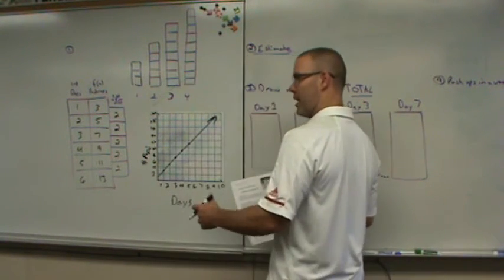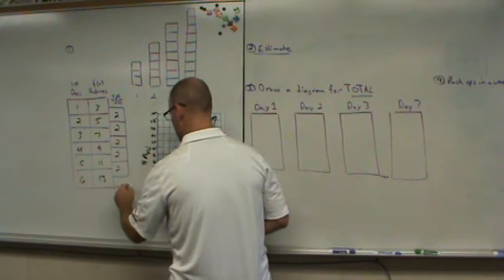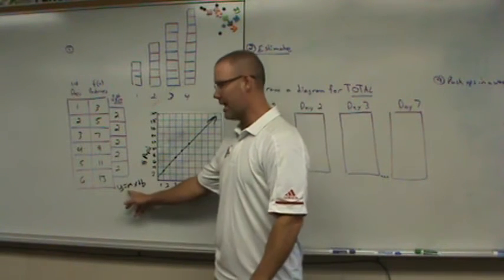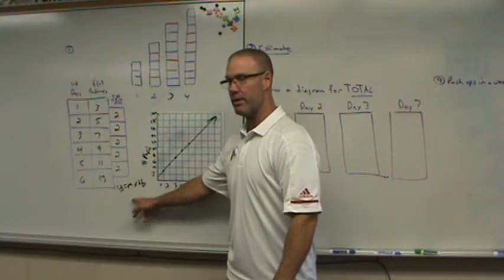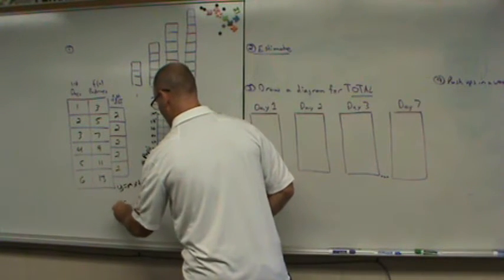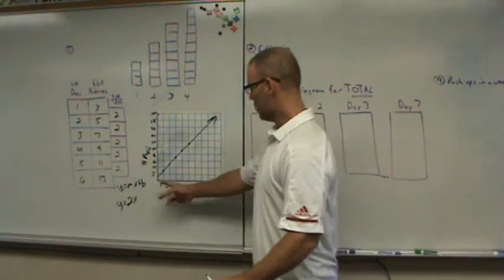Now, as far as the explicit equation to model this, what's it going to be like? Well, we know it's linear, so it's going to be based off of y equals mx plus b. What is m? M is the constant rate of change. Based on your difference, you already know that. You know that it's y equals 2x. The only thing I have to figure out is, what is b?